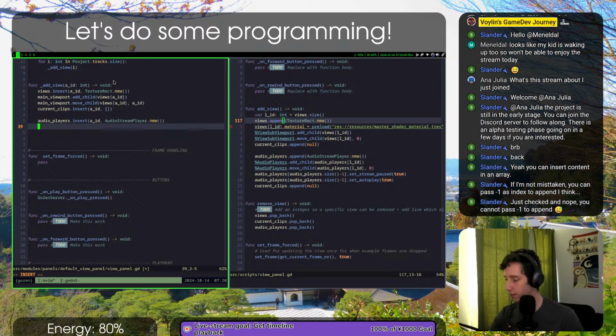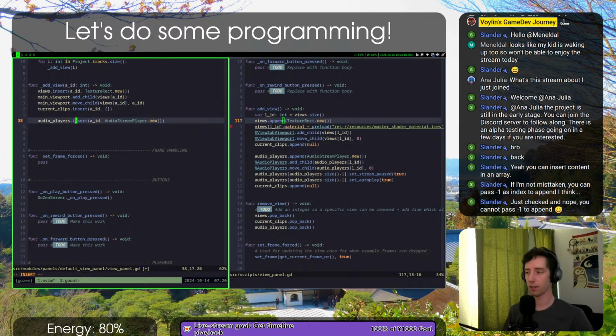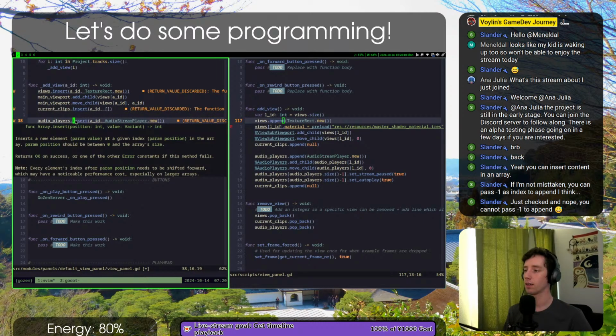As you said, you cannot pass -1 to append. So it needs to be... Oh, really? Should be between 0 and the array size. Okay, so you cannot do anything else. Every element needs to be shifted forward.